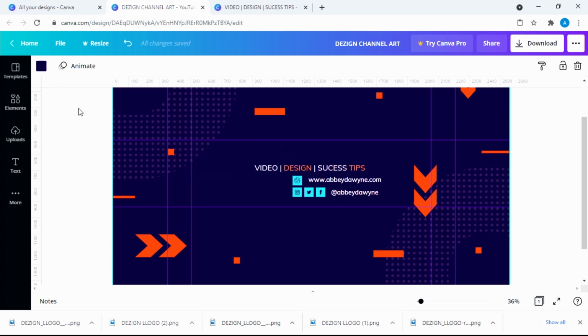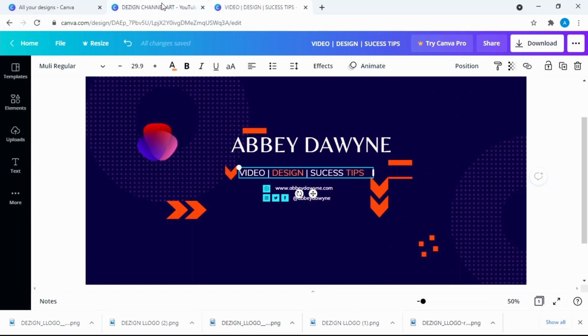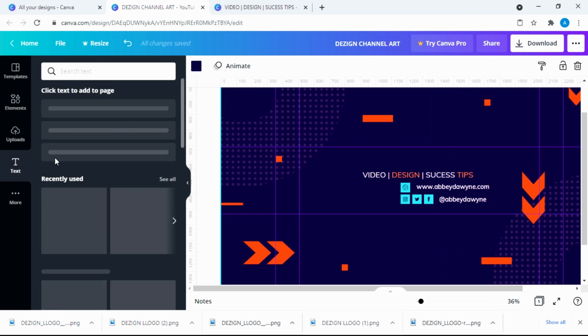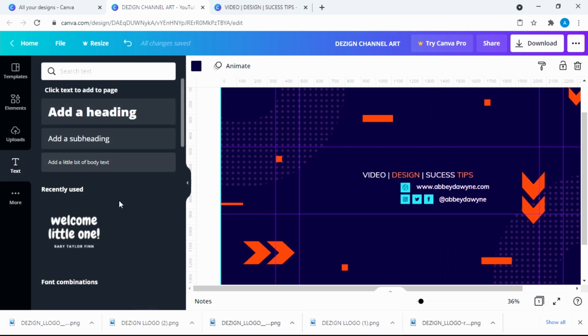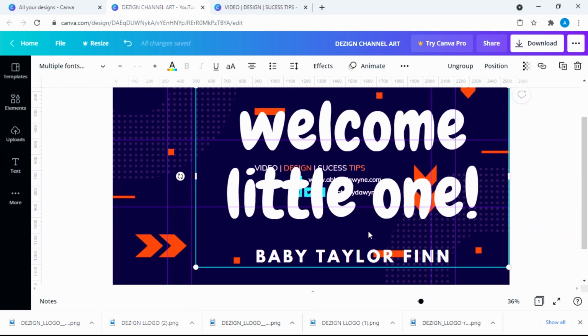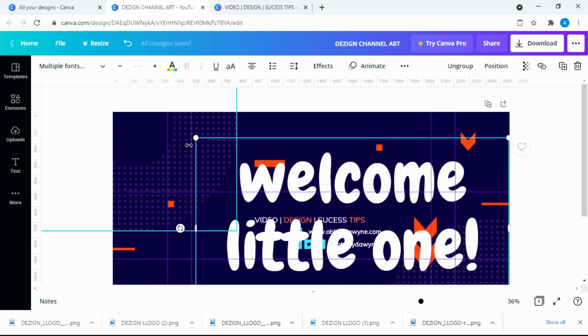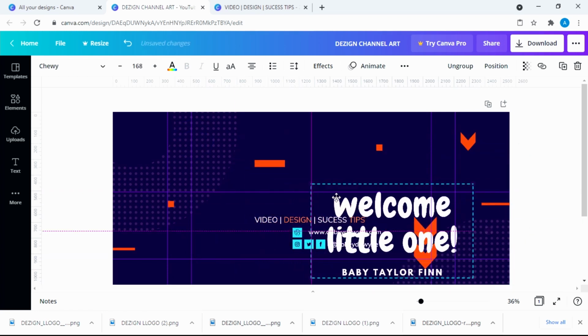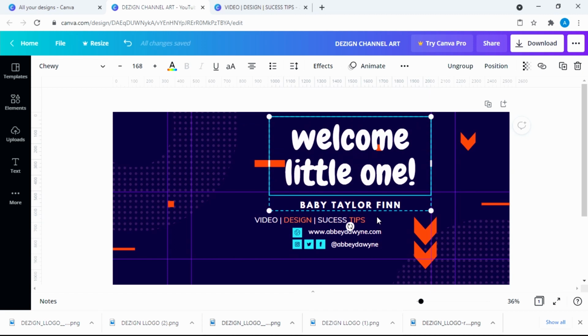I'm also going to bring in some text. Let me bring in some text here. You can also just press T, but I just really want to take time and choose the one that I really want. This is really too big. Try to decrease its size.